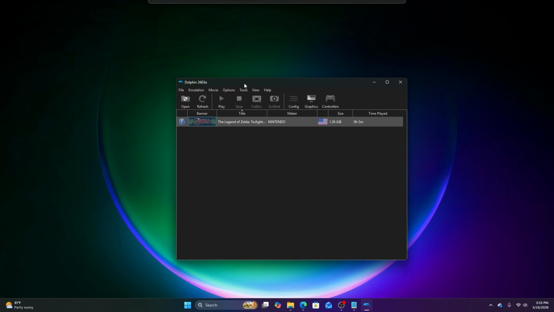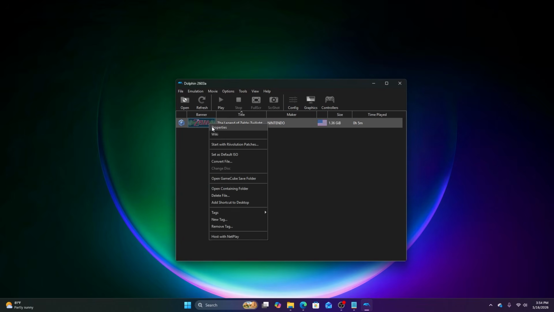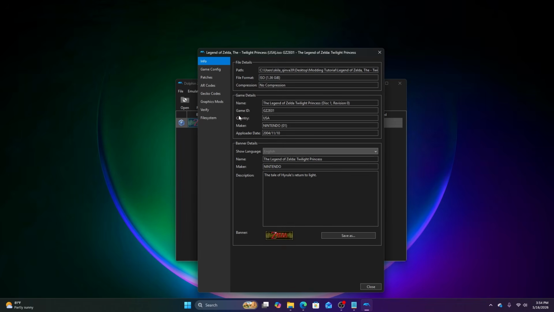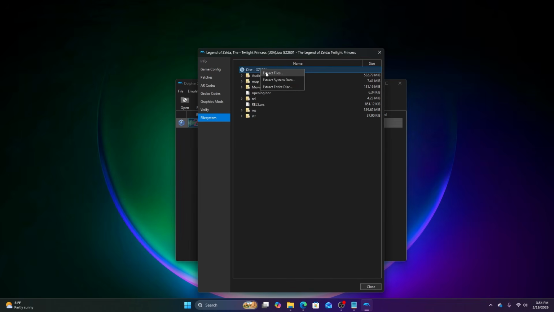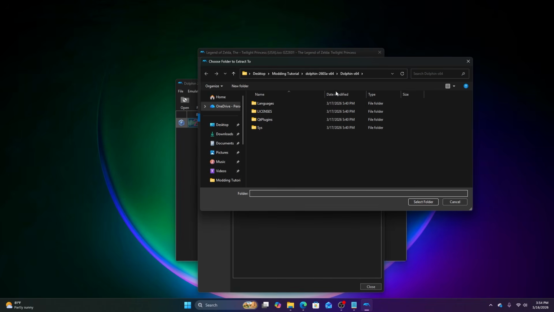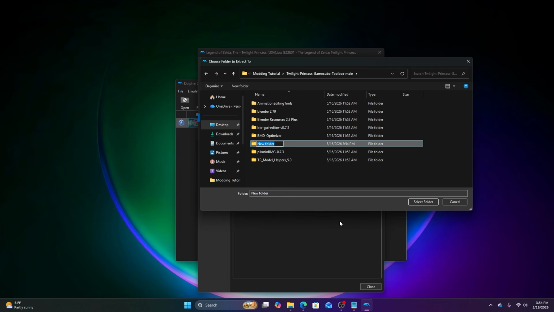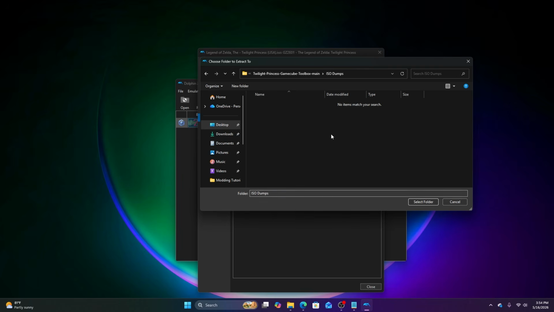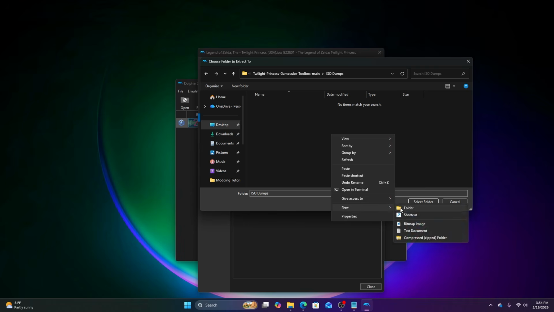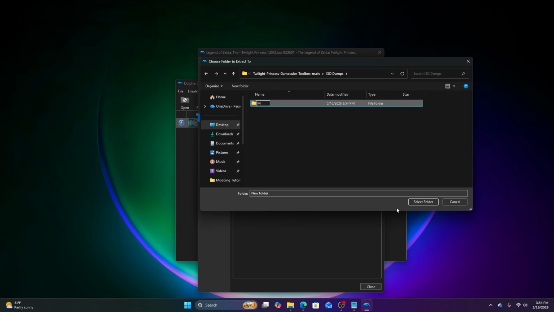First, the best way to do testing is to dump your file with Dolphin Emulator. You'll right click it, Properties, File System, Entire Disk, navigate where you would like to save it. I like to make two: a backup and a modding files, modding files being the one you can open in Dolphin.